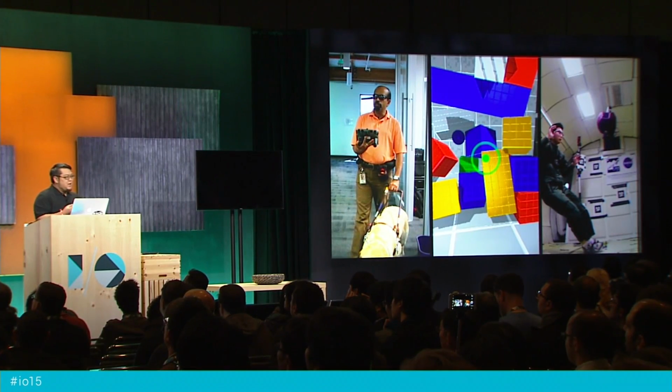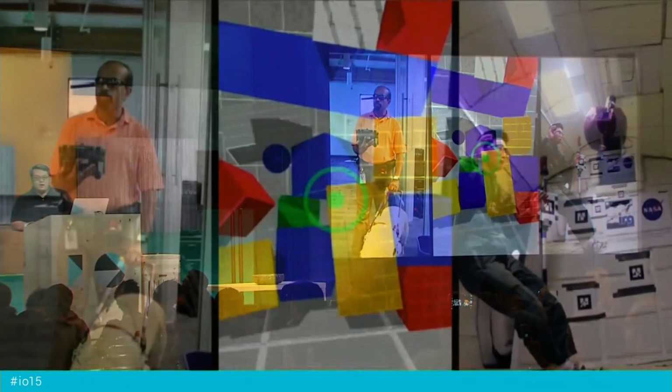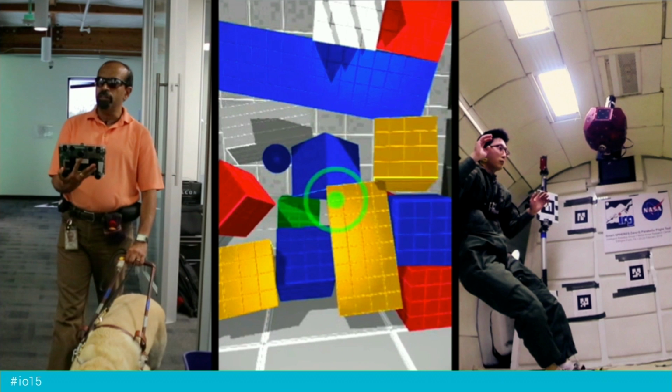So what happens when you have devices that actually have this sensing capability? Well, there's a few different categories that we think are really interesting. One of which is indoor navigation. You could imagine devices one day not just being able to take you to the front door of a building, but could actually navigate you all the way to the door of the room that you wanted to get to. There's a project inside of Google starting to use Project Tango devices to explore helping the visually impaired navigate indoor spaces.